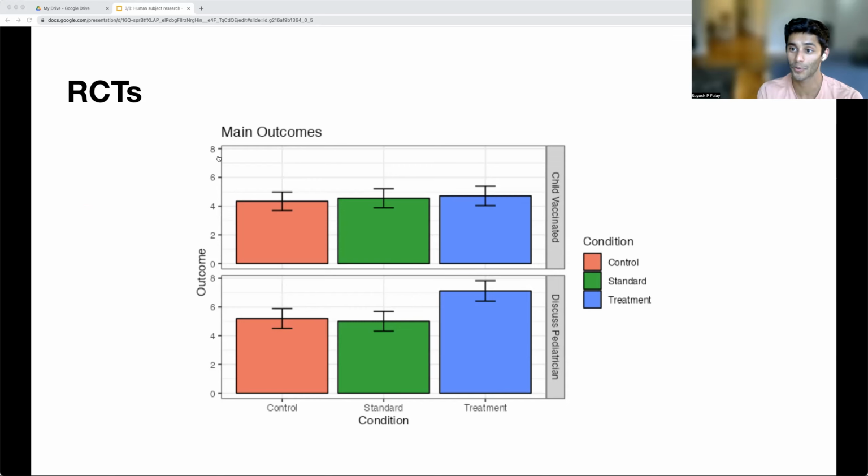So that was a super fast introduction to RCTs for those that haven't run them before or aren't familiar with them. They're one of the most powerful methods for human subject research and beyond in almost all the sciences. Hopefully this was helpful as a quick primer. I highly encourage you to look at other resources because this is a really powerful technique and important to understand. So thanks.